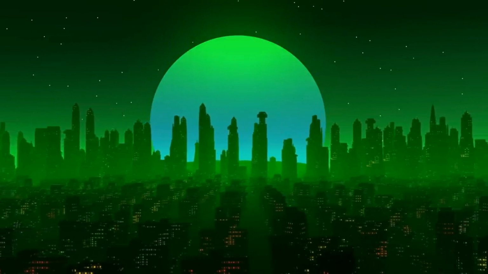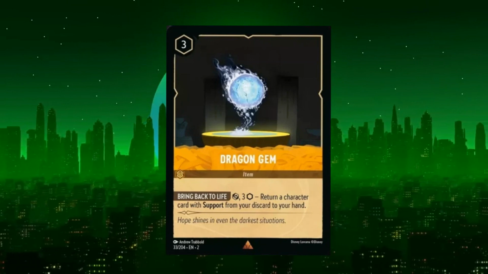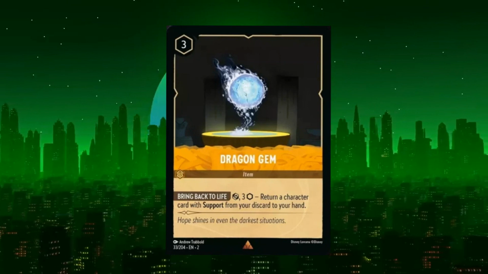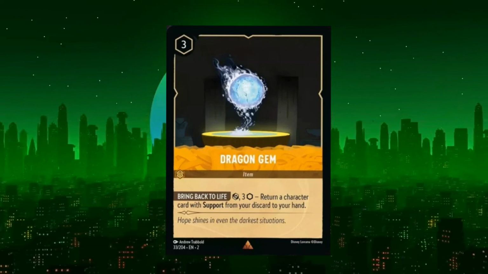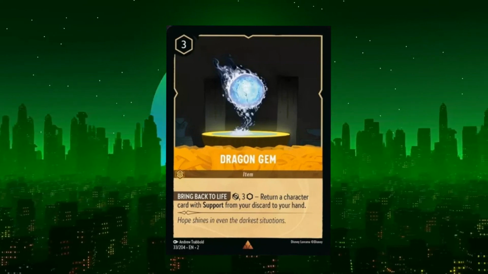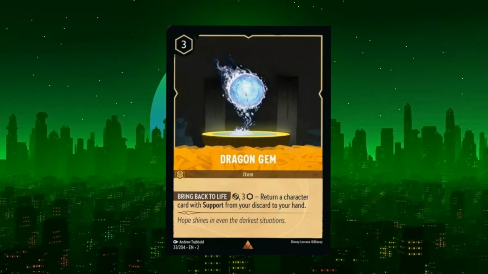Starting us off at number 10, we have Dragon Gem. Dragon Gem is a 3-ink uninkable item, and for 3 ink, you can return a card with support from your discard to your hand. This card is the one I was most on the fence on, but after breaking it down in my head, I personally don't think this is a very good card. First of all, it's uninkable, which, if you're running a card that you can't ink, it better be very important and have a lot of impact on the game.